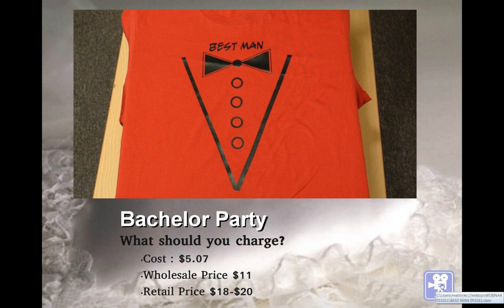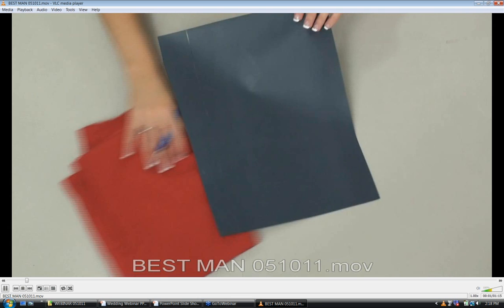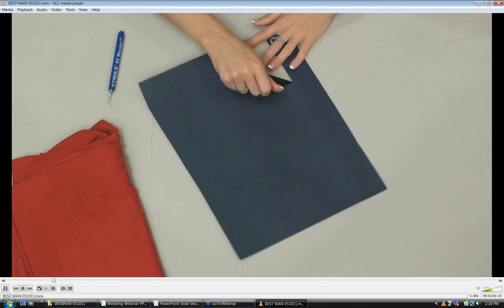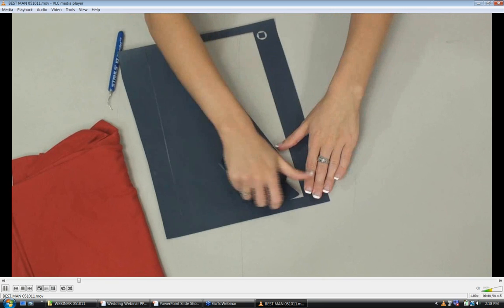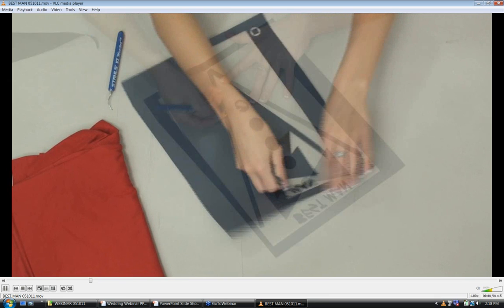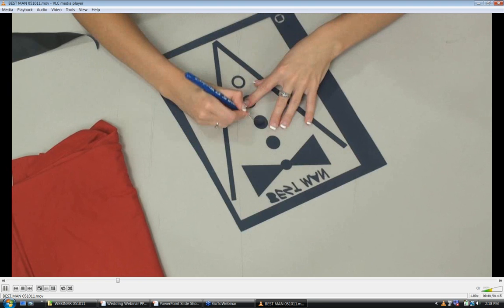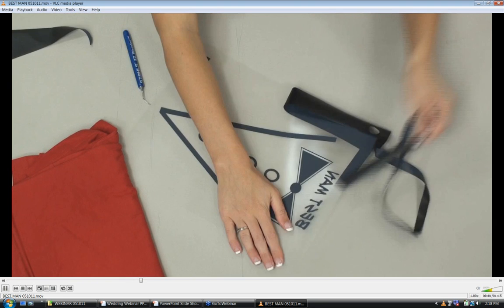Now to create a shirt like this, I'll go ahead and show you as we weed and heat apply it to give you an idea of the size. I've already pre-cut all of my designs. Since those of you are very familiar with the vinyl cutter, I didn't want to bore you with that, and wanted to stick to more of the design element of it. Just to show you how easy this is, this is our sport foam light. It's very easy to weed. It does have a slightly sticky carrier, so if I mess something up, I could put it back down. Of course I didn't.